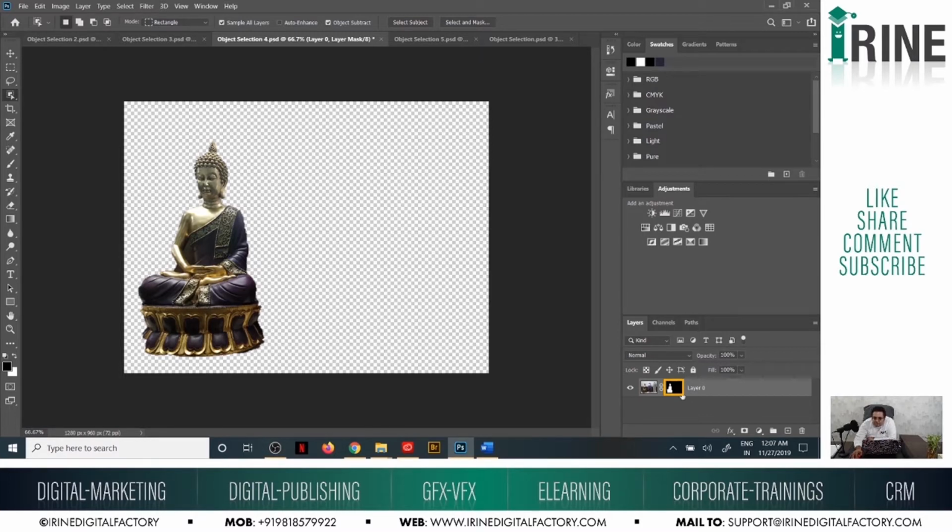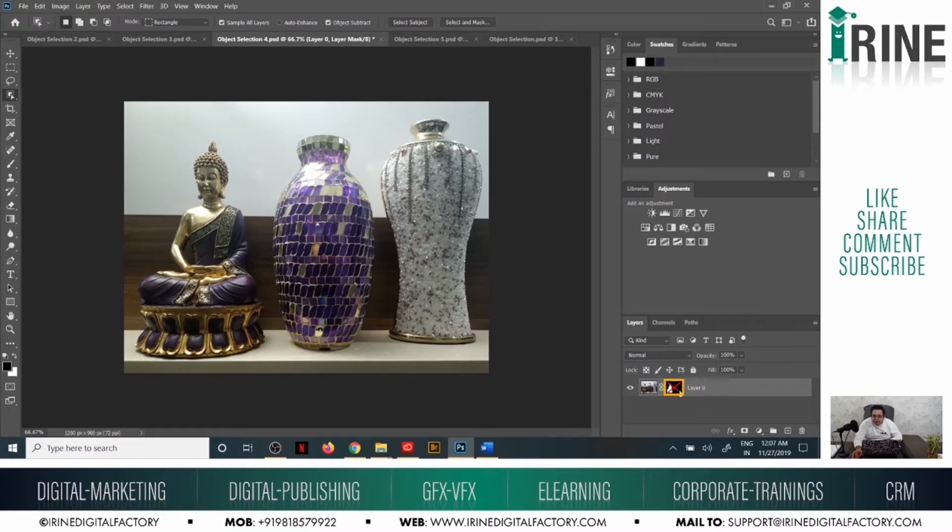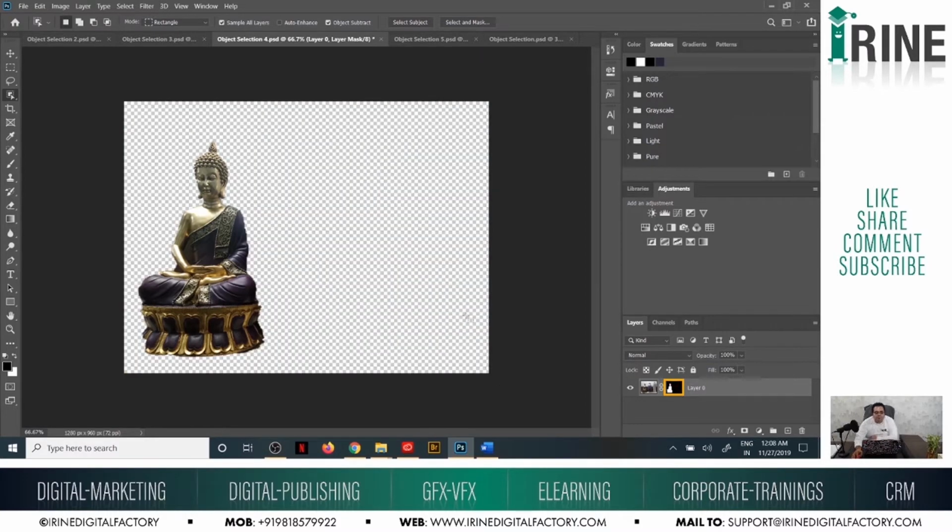So it has created a layer mask, and if I hold down the shift key, you can see we have the entire image over here, but when I enable the mask, you can see Gautam Buddha has been selected. Alright, so it has created a mask, applied it. This is a non-destructive way of working in Adobe Photoshop. Rather than cutting the image, pasting it on a new layer, or jumping the image to a new layer, always work with masks. Alright, so some fascinating stuff.